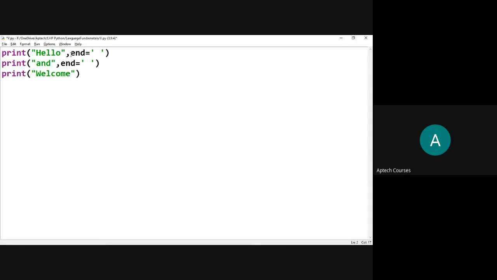So end is the attribute. After printing this hello, we are giving this character, space as a character. Space also is one character. Now hello, one character I'm going to supply. Then hello, then dollar character I'm going to supply. Here, what happens?